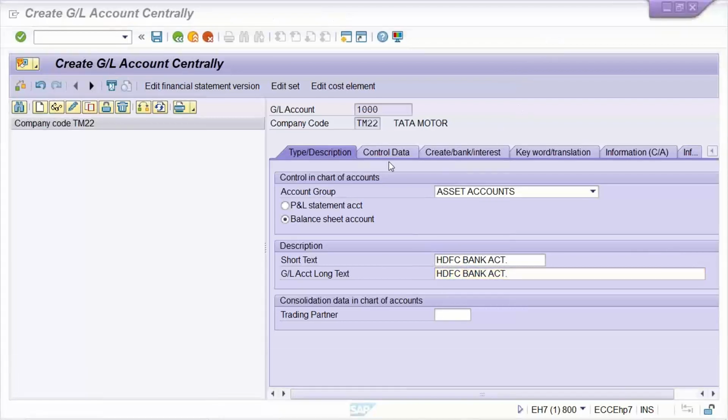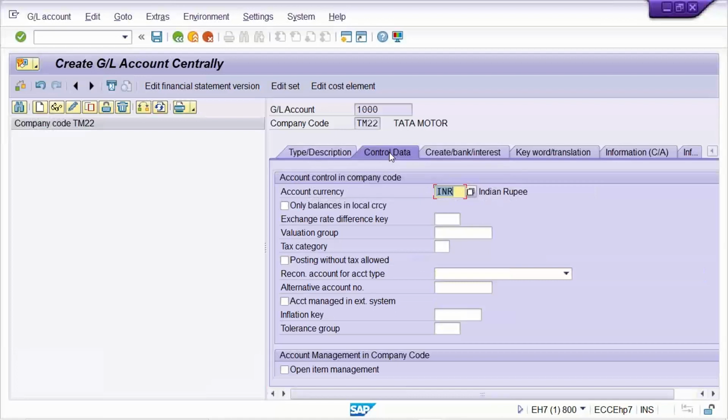Now click on the Control tab here. There are multiple fields, guys, and it is not possible to explain every field right away, isn't it? Certain fields you will come to know in upcoming sessions. When you talk about the tax category, this is going to be explained later.